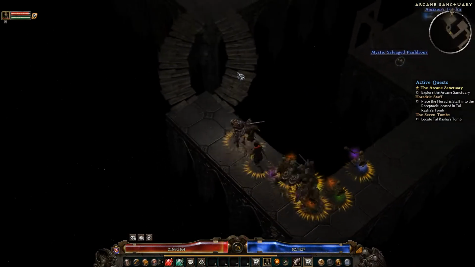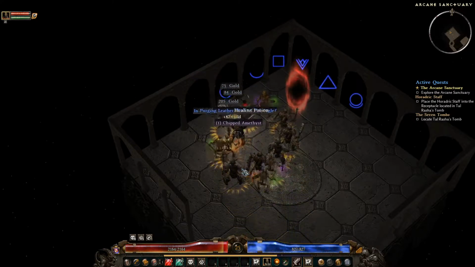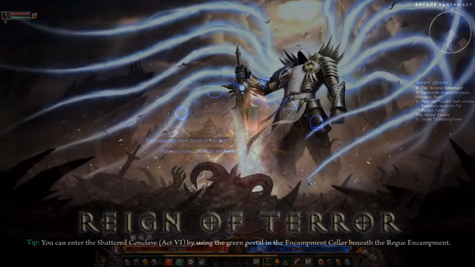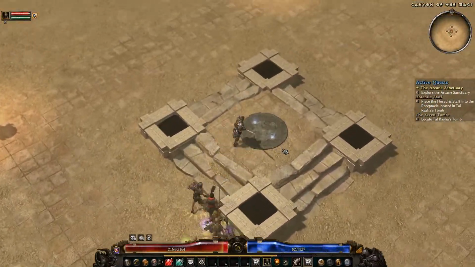Can I come up here, please? Yep. All of these have a portal back. Okie dokie. That at least makes things easy to cycle through. So that's a plus. The graphics for that are kind of sad, I'm gonna say.